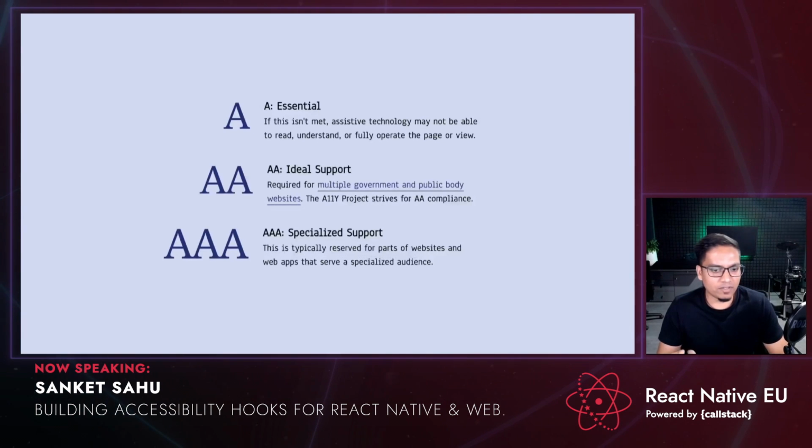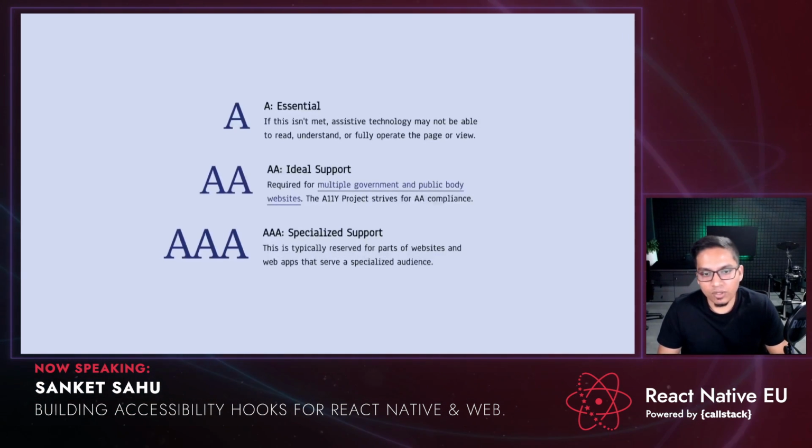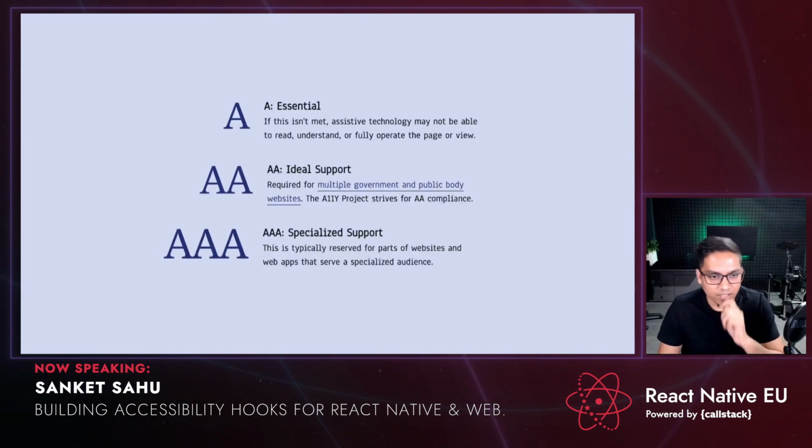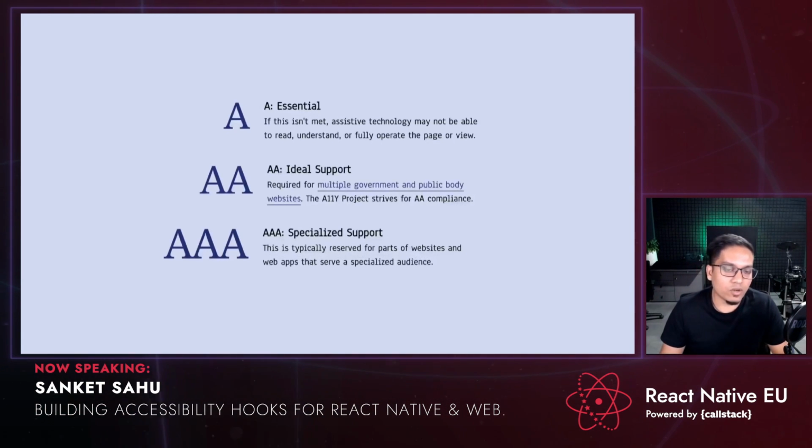And then we have, if there is any video on the website, that has to have sign language support for people who can't hear. So yeah, these 3 levels are really important to understand, and also to cross-check with the website, like which category your app or website falls under.